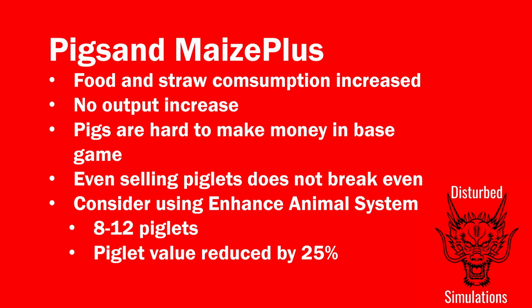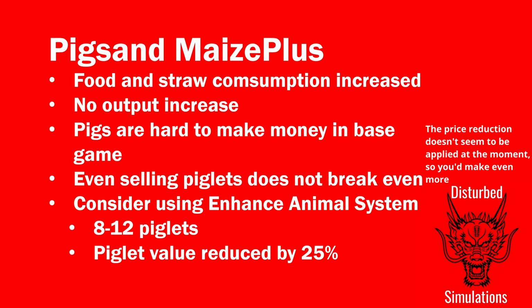If you're growing crops to feed them, you will not make money unless you're using a BGA, and then you might make money off the manure. I haven't done that calculation. Or use the farm supply pack to feed them, because that's much cheaper. Grow your crops, sell them, buy in feed.